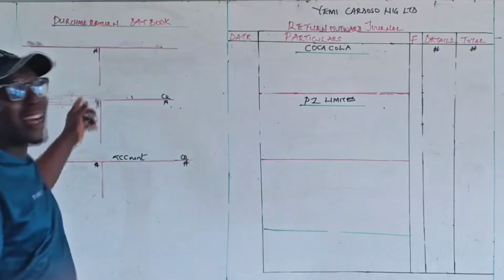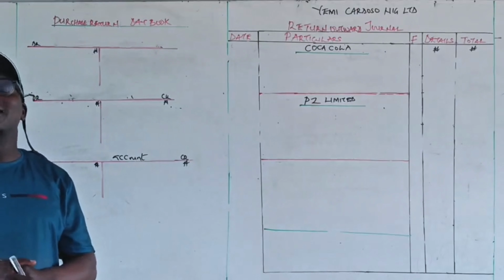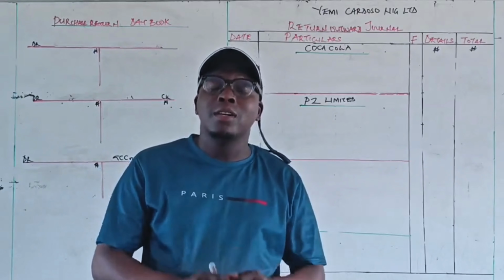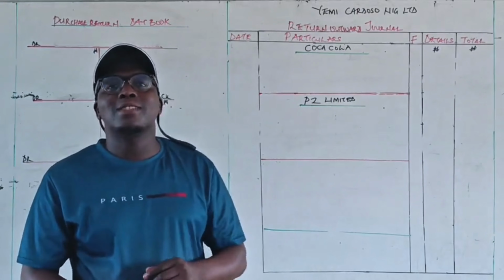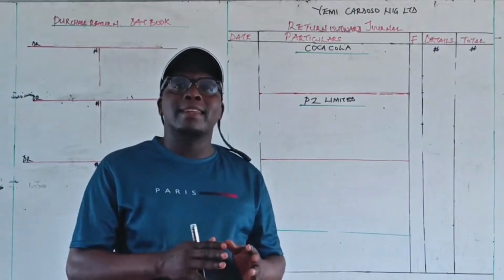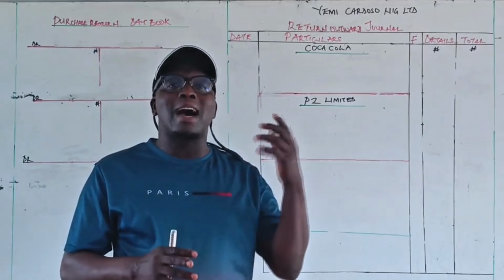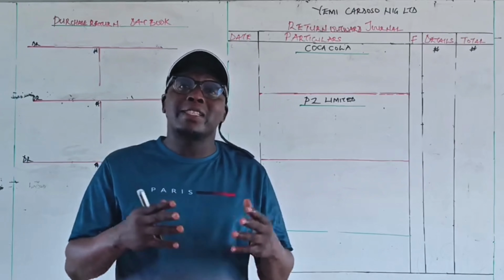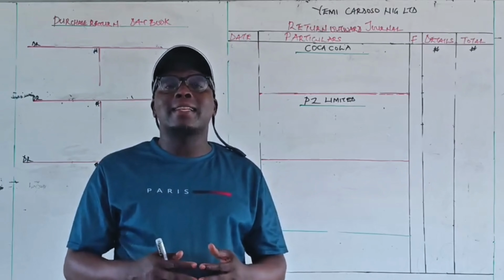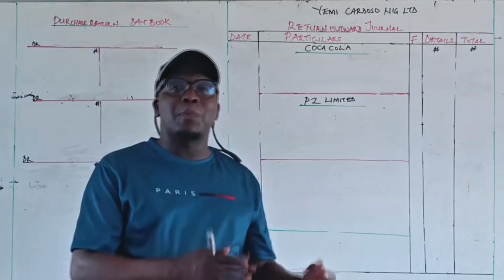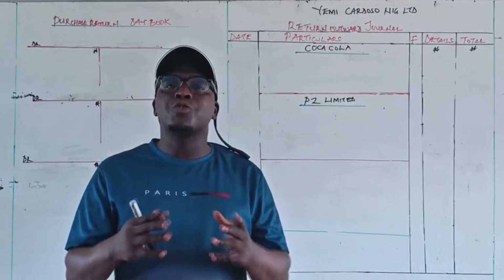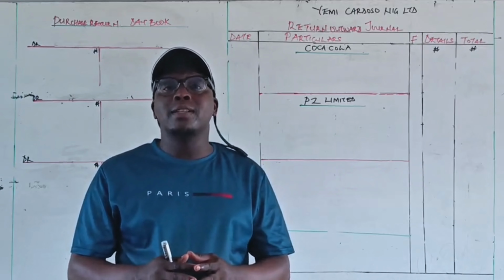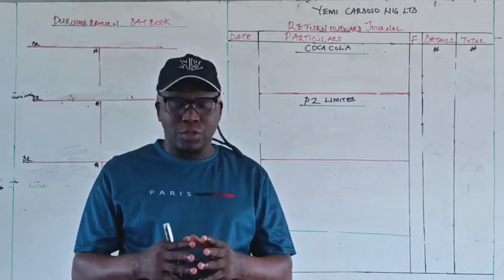Today, we will be looking at the purchase return label. The purchase return label is also known as the return outward journal. As you all know, when goods are purchased from a supplier, there are cases whereby goods delivered by the supplier may have a wrong description, or be defective, damaged, or the wrong kind, and these goods are returned back to the supplier. In this case, how do we treat this type of situation when we have a question that has to do with the purchase return outward journal?